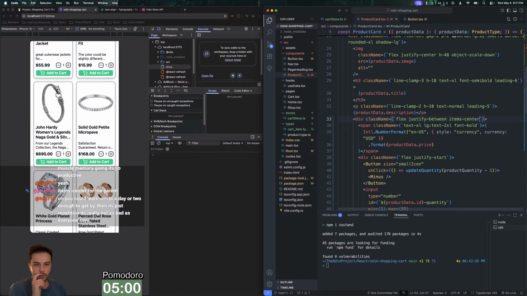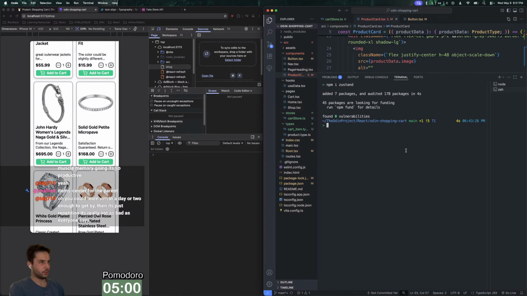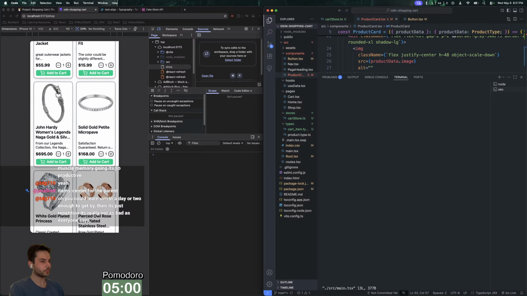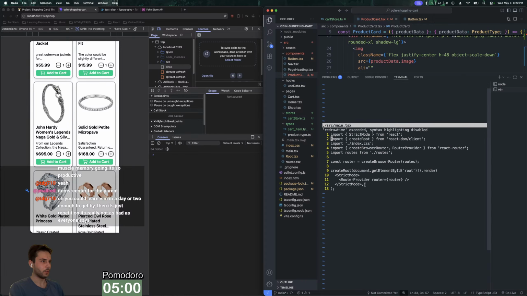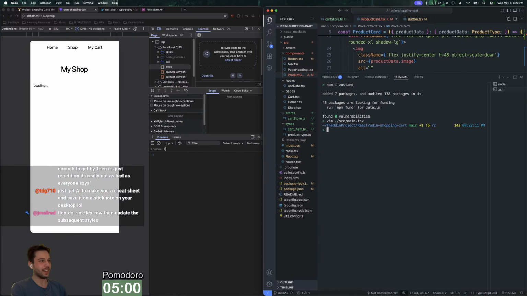You can learn Vim in a day or two. You don't have to just get by. Then it's just repetition. Yeah, well, I've learned Vim enough that, for example, if I do vim src/main.tsx, right? Or wait, did I mess it up? Oh, right, the Vim inside of VS Code is cursed. But you know what I mean. I can get out of Vim and stuff.